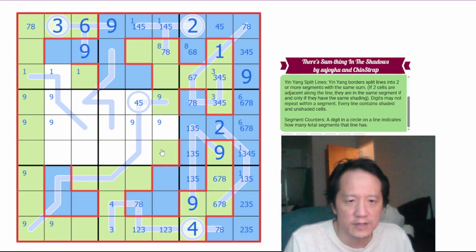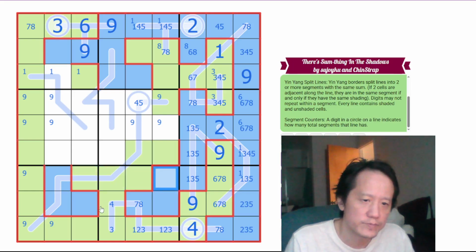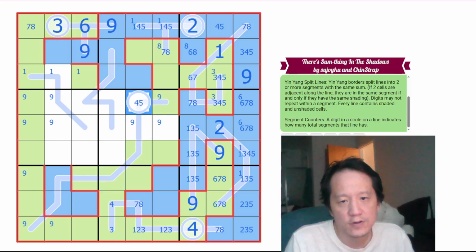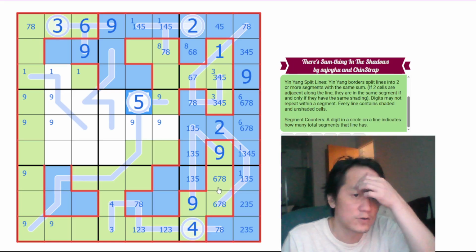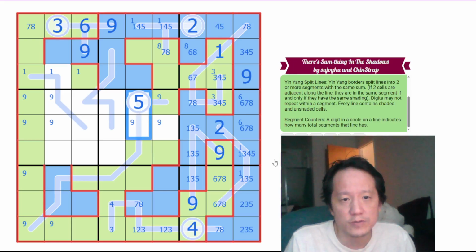Because of that, you cannot have a diagonal green without essentially having a green here. Otherwise, you'd have a blue-blue. So these three are all green. So we have 1, 2, 3 segments, and 4, and this has to be 5. So this is 5 here, but we don't know if it's blue or green. So this is some combination of blue or green here.